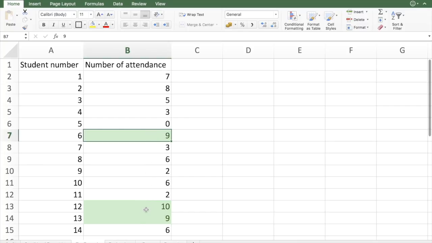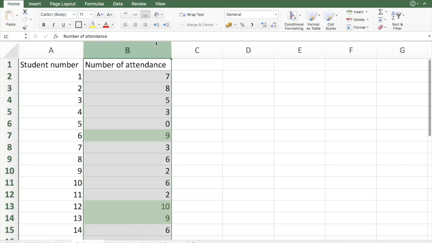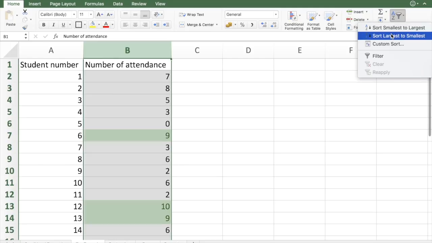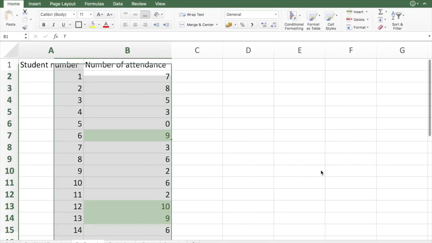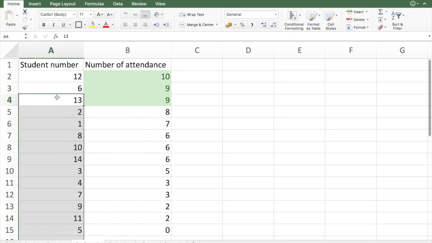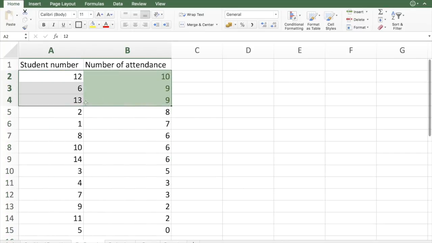So what does it mean? These are the top 20% students in the list if you sort the list based on the attendance. So let's sort it, and then let's expand the selection because we want to also sort the student number column. The top three ones are the top 20% of our class.